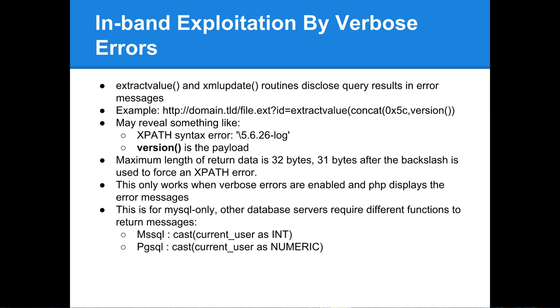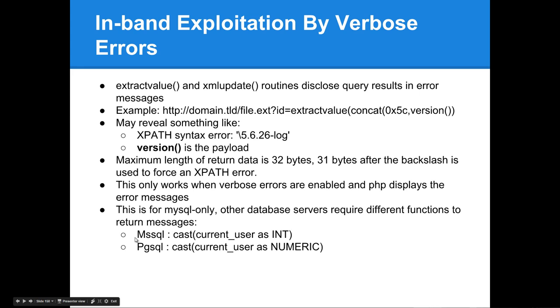The limitation of this approach is that there's often an upper limit on the number of bytes that you can extract through these syntax errors. For instance, in MySQL, the maximum length of return data here is 32 bytes, and it'll be 31 bytes after the backslash, which is used to force the XPath error. And this will only work when verbose errors are enabled and PHP displays the error messages. So that's two things that have to go wrong.